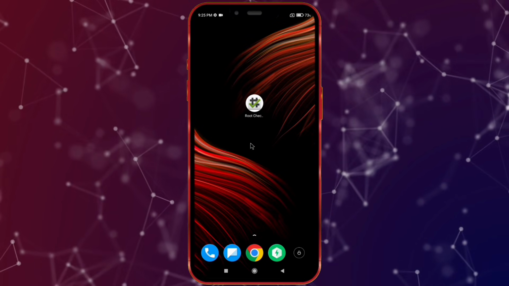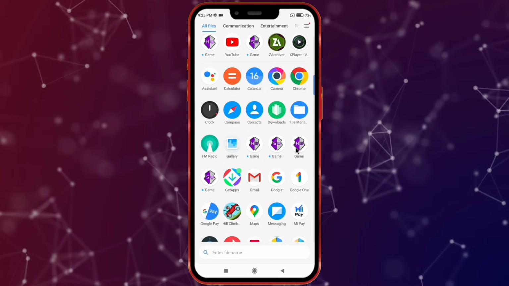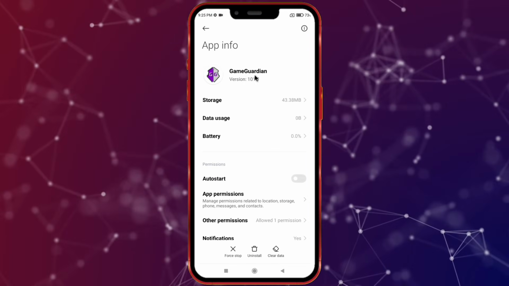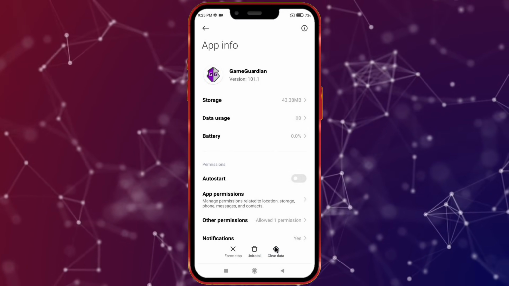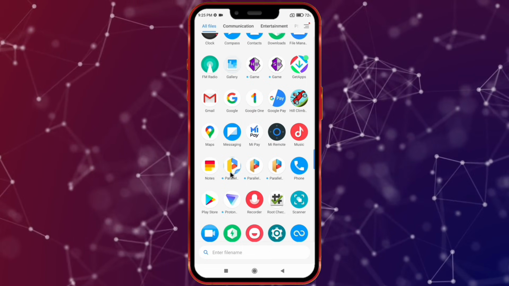First, uninstall any old version of Game Guardian you have. Then, open Parallel Space Lite and follow my instructions.